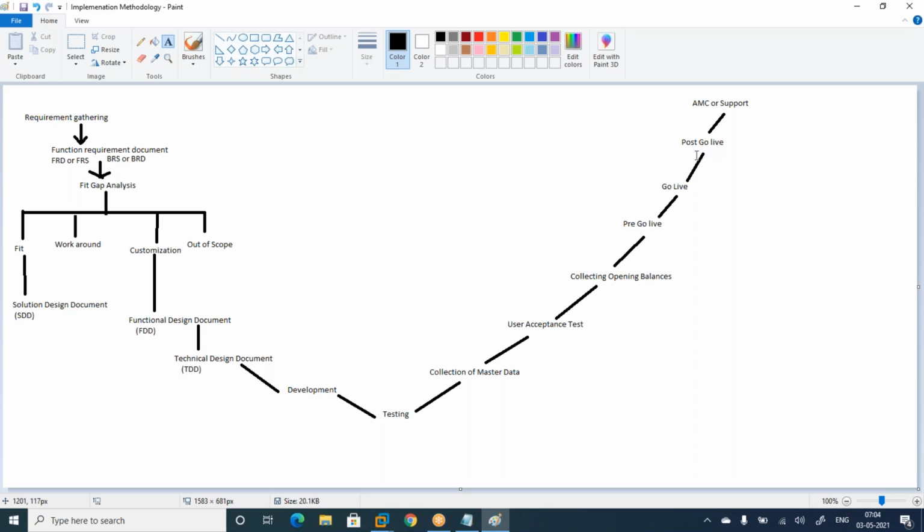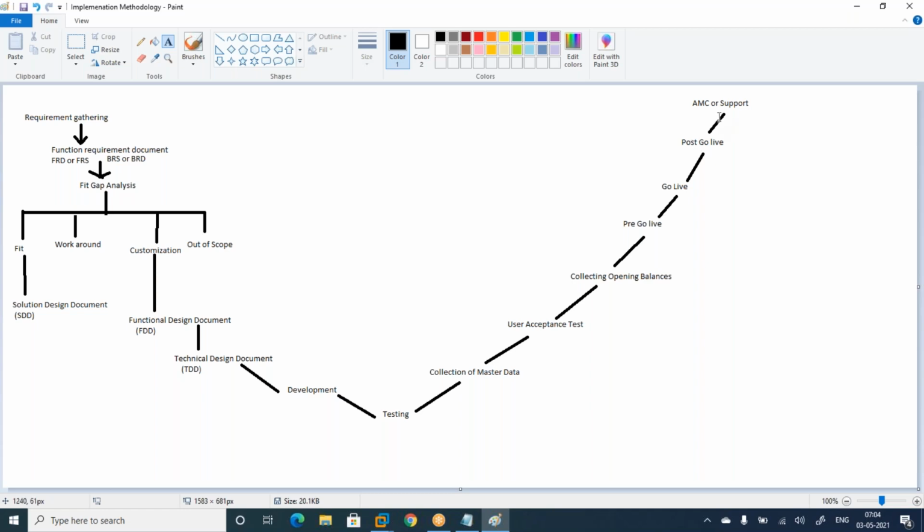That will also be written in the SOW. Most probably once go live is over, take the example July 1st, if the client is ready to bear the onshore team's staying charges, usually a minimum of 1 month should be there. Some majority of clients will ask for 3 months. So the functional consultant will travel to, suppose, Dubai, Abu Dhabi, Malaysia, or Singapore, and you need to stay there. So maybe 1 month, 2 months, or 3 months you are doing this post go live.